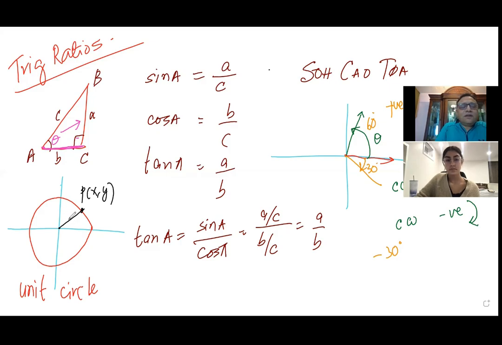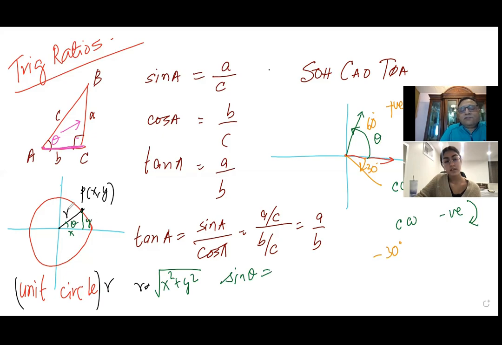Let us assume the unit circle times r for now. I'm making it general. Let us say the radius is anything, r, right? So in that case, if I drop a perpendicular from here, then this side is x, the other side is y, and r is equal to the square root of x square plus y square. Now also see that if this angle is theta, then what is sine theta equal to?